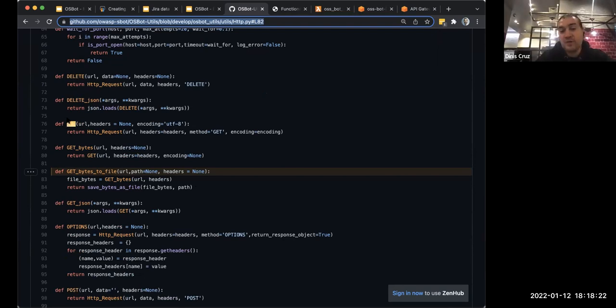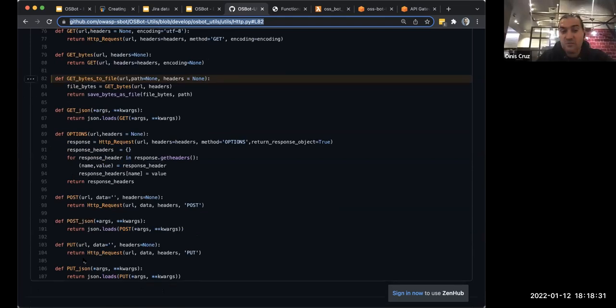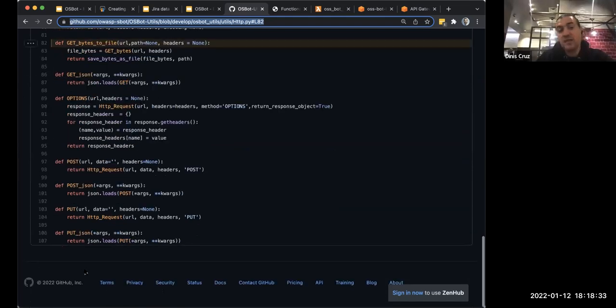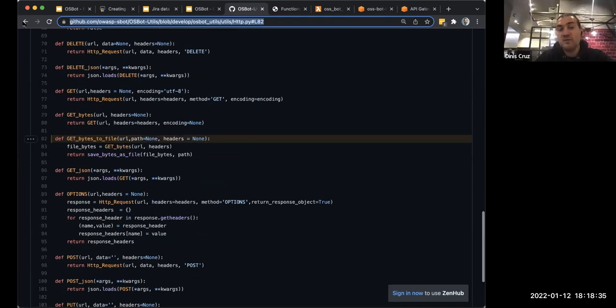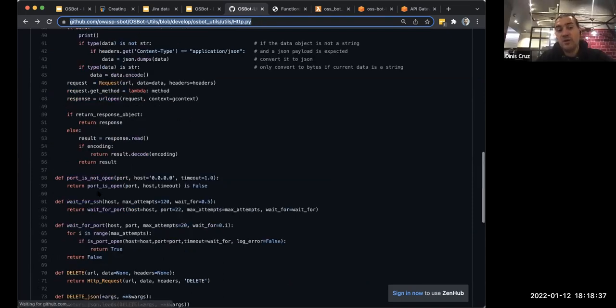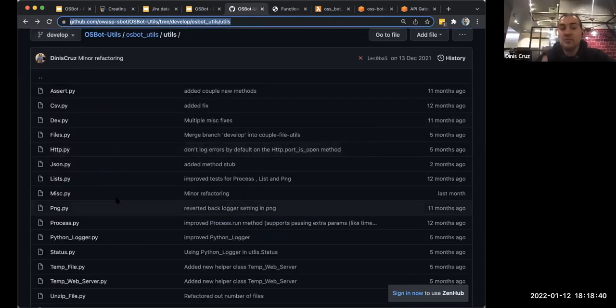Again, the GET: you can pass the headers, you can pass some encoding, but if you want the bytes, the bytes to file, the JSON, or just the options, post JSON, put. So this is a great way to make the code simpler. When you read your code, as I will show in a second, the code is super clean.